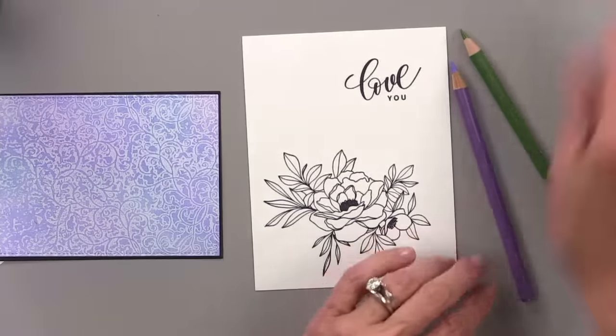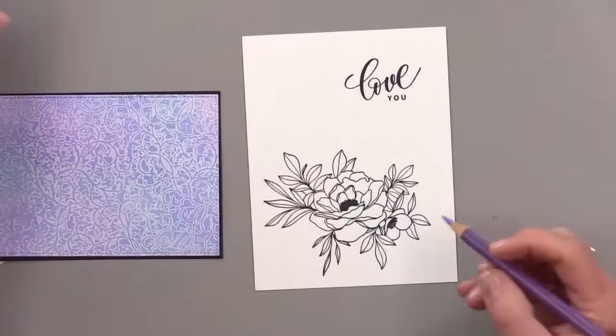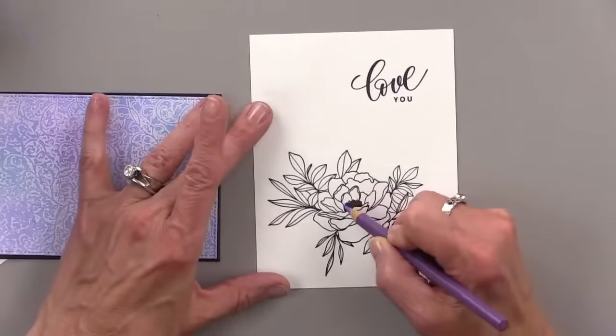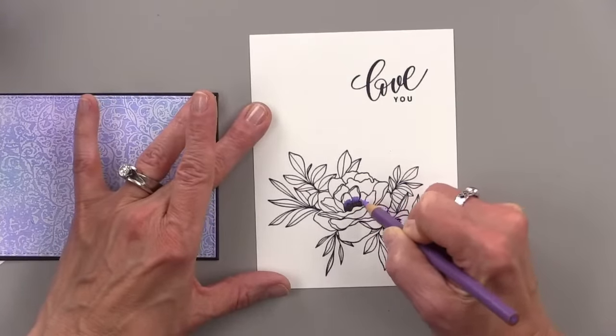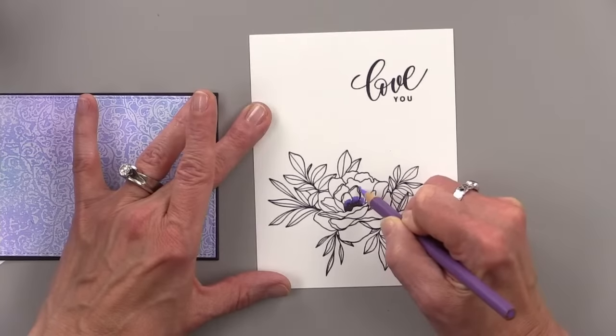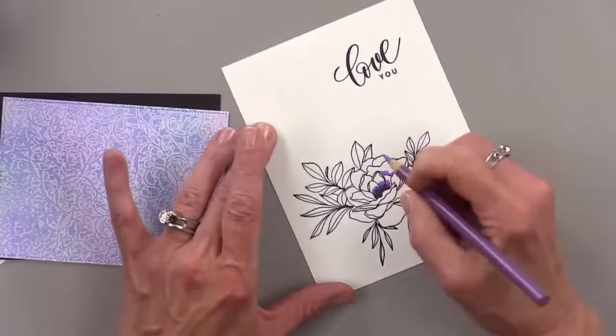Okay. So I'm going to just sharpen this up a little bit. And then I'm going to do just some coloring right at the very base of each of these petals. This is a great flower to color with Gamsol. I love this set.